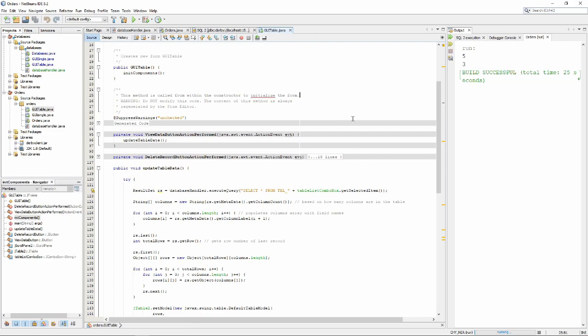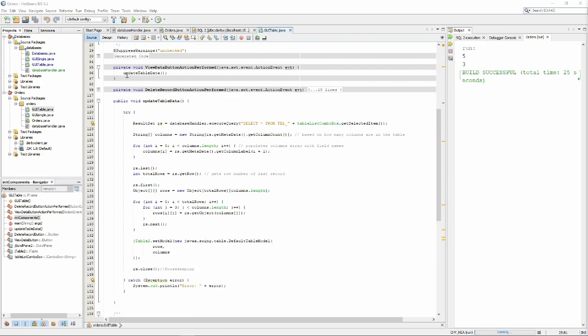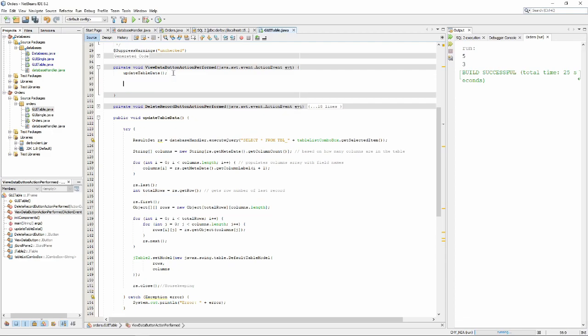So let's just have a little bit of a play around in here. All right, so my first change is going to be in the view button. So let's find my view data button. There we go. Okay, so what I'm going to do is a quick if statement. So hang on, what did we call? Let me just double check myself. We called it delete record button, right? Delete record button. Just double checking, definitely.